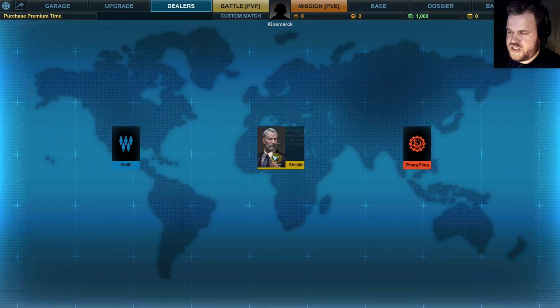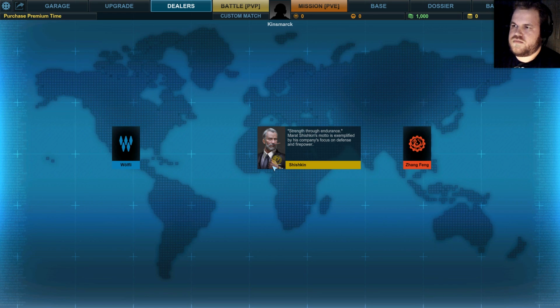Alright, and then the Shishkin, strength through endurance. Marat Shishkin's motto is exemplified by his company's focus on defense and firepower. Alright, that sounds more like my kind of speed. Yeah. The Shishkin vehicles normally have Russian MBTs and West European, but it's really just the English ones basically. His MBTs focus on better guns that either do more damage or have better penetration than most other tanks in Wolfli's line. But they suffer from worse handling and fairly obvious blind spots if you're not playing the tank to its respected aspects. More like focused aggression, not just mad charging.